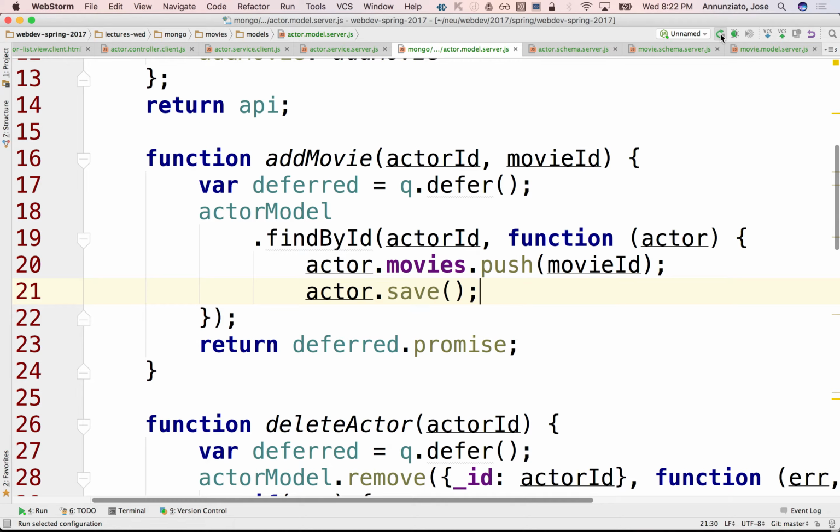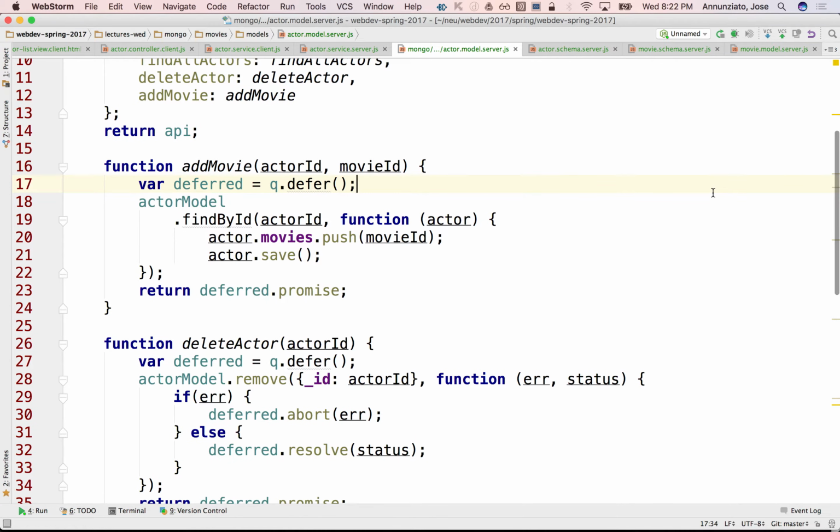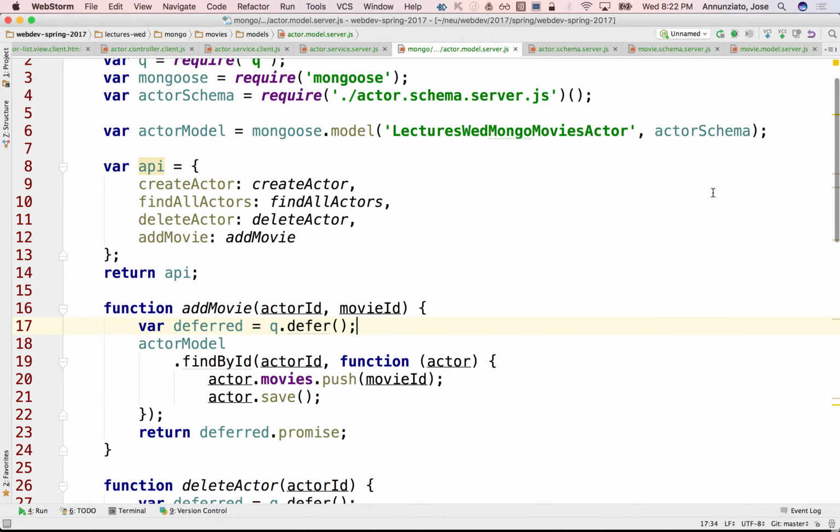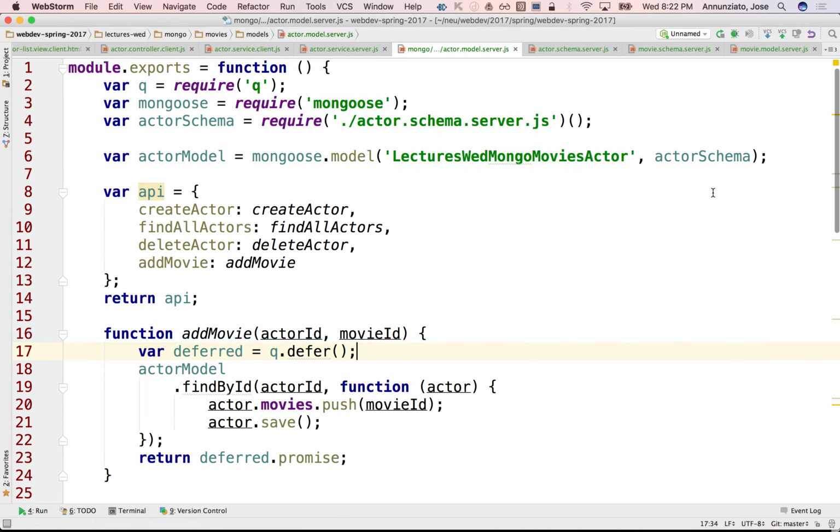So let's restart this. Can you zoom out a little bit on this class? And scroll up. So the way that you have it here is you define your schema, you create a model, and then you export an API the same way that we were exporting services before. Whereas the way I approached it, coming from an Entity Framework background, is I actually use the Mongoose schema methods and statics and all that kind of stuff, actually added to the model.